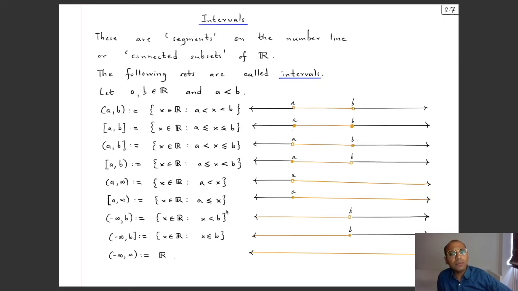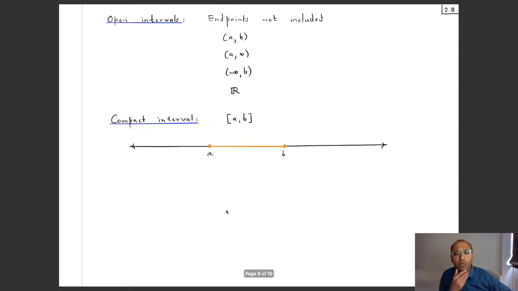Okay, so some intervals are going to play a more important role, and in this course in particular, we will often meet compact intervals. So these are intervals which are bounded, and also endpoints are included. So a and b are real numbers, a is strictly less than b, and then we are going to look at this interval [a, b], which is the collection of all points in between a and b with endpoints included. So such an interval is called a compact interval.